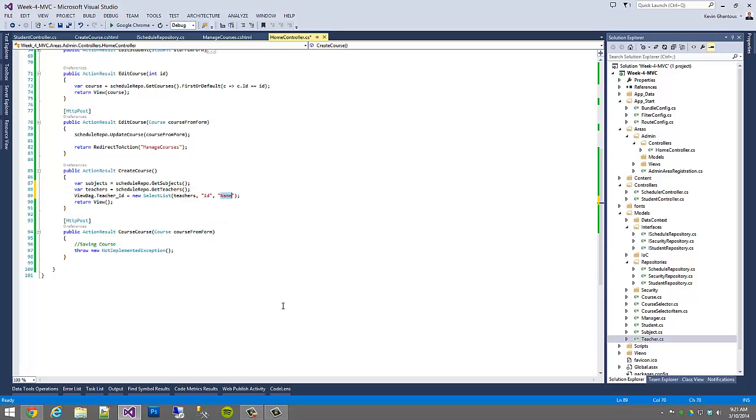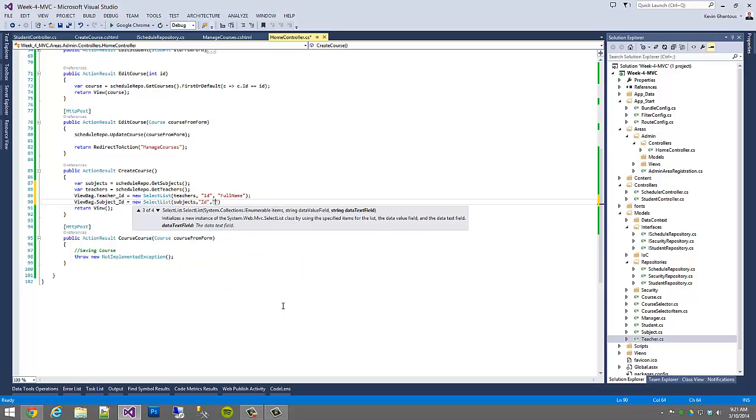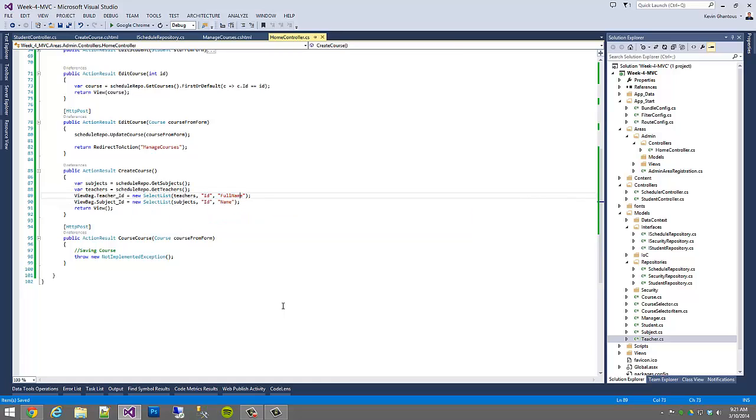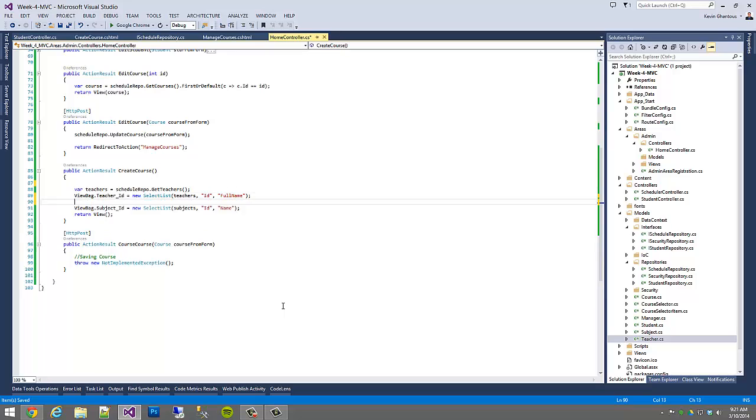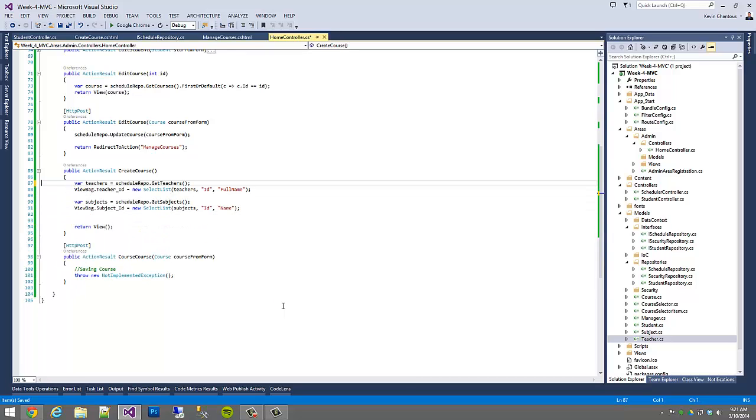So in here, instead of saying name, we'll say full name, and then we'll do another view bag for subject ID, because we'll have to do the same thing for subjects. And we'll do a new select list of subjects, and this time it'll be ID and name. So what we're doing is we're storing into the view bag the select lists, the name value pairs that will be our drop-down lists.